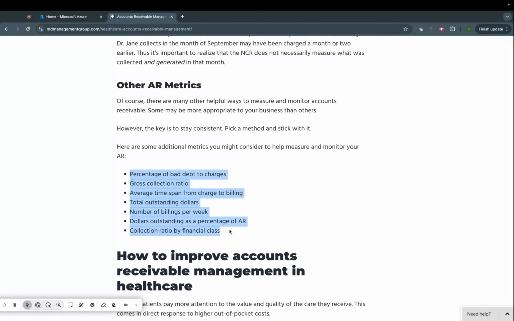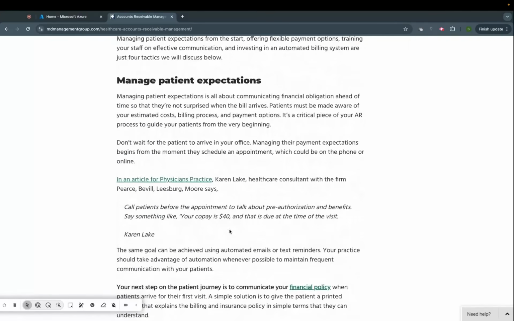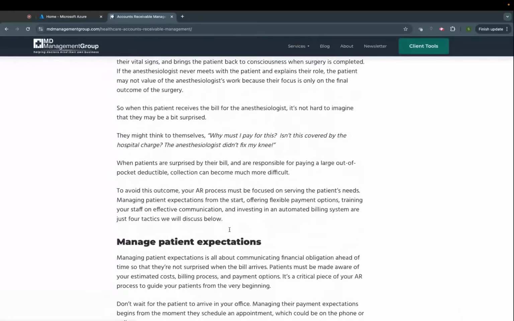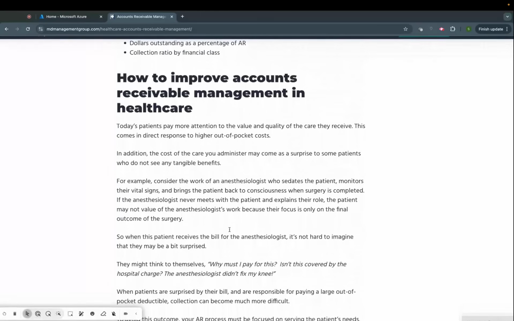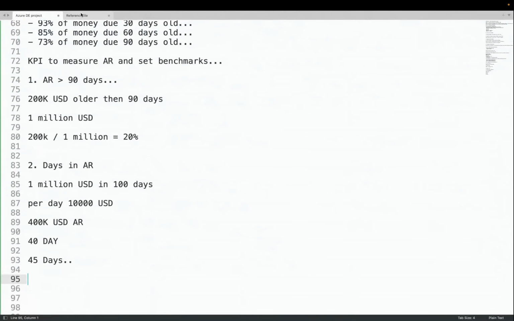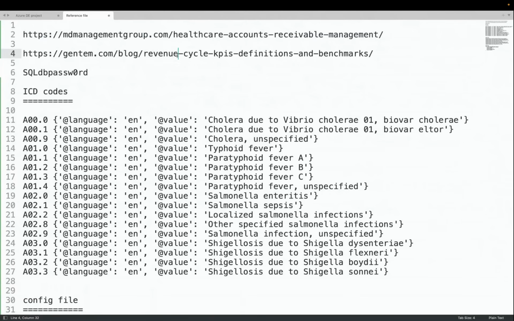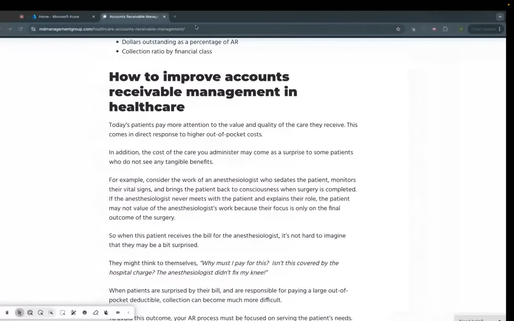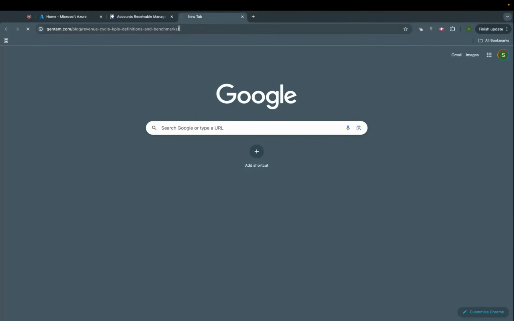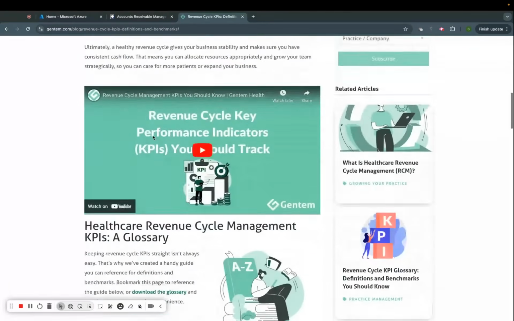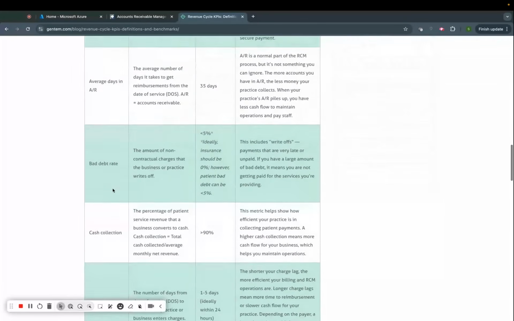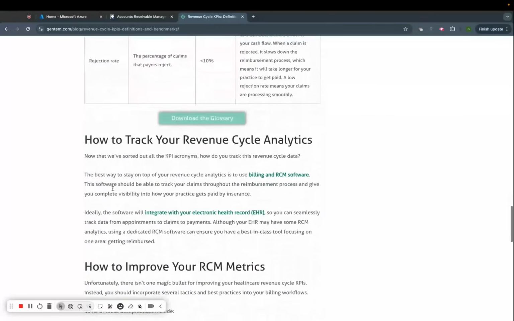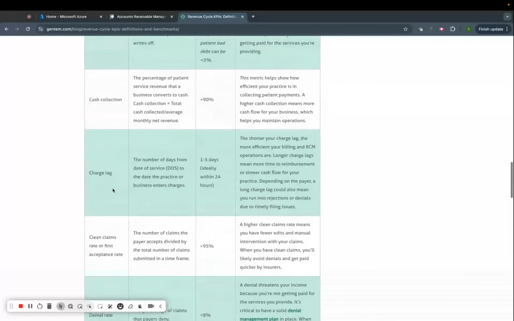There are many other metrics which you can see. You can check this document, a very, very interesting document, and this will give you a clear idea on what benchmarks you can set, what kind of KPIs you can have in the end in order to make this process strong. And there is another link also. I will also keep this as part of the description of the video. These two are very, very informative documents. I have collected all this information from here. You can see all these KPIs are mentioned. You can have a look and you will learn more about the domain.